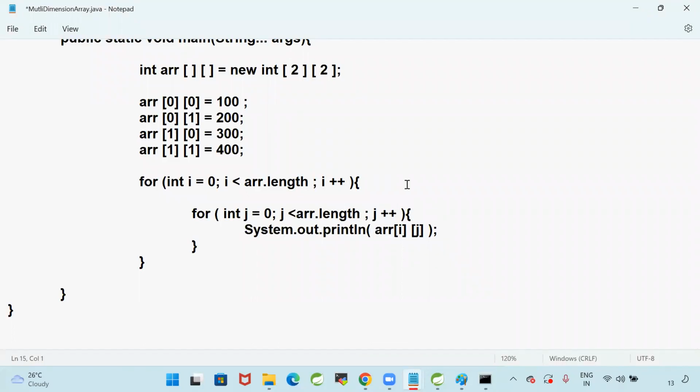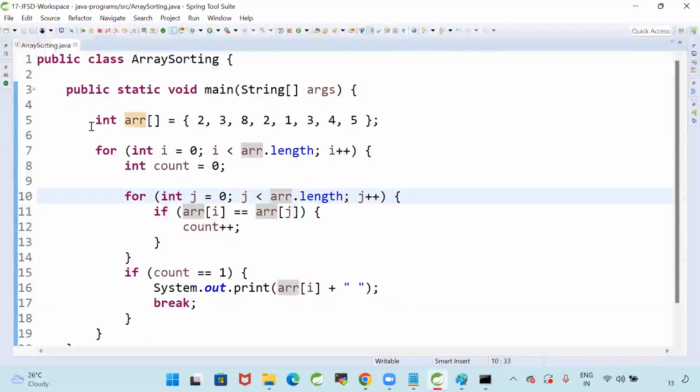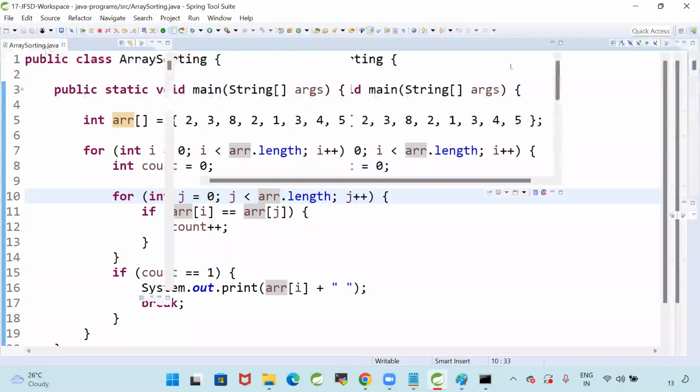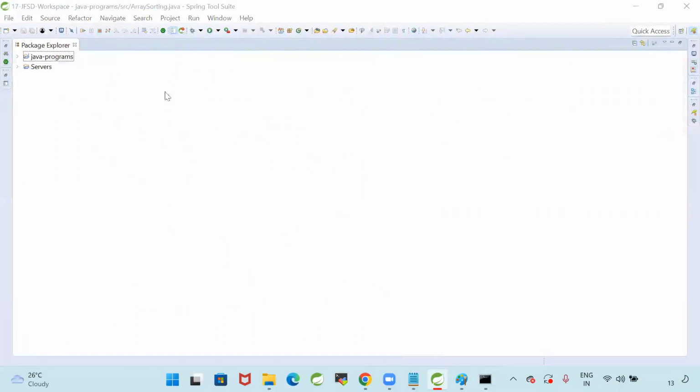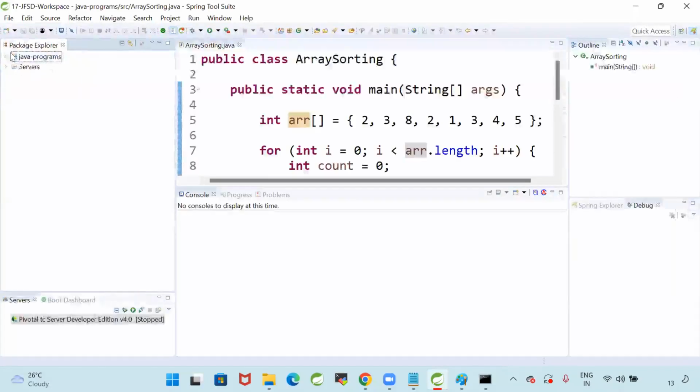nested for loop. Can I do the same thing by using a for each loop also? Can I do that or not? Can I try that? Yes or no? Let me try how to get the data from a multi-dimensional array by using a for each loop. Okay.